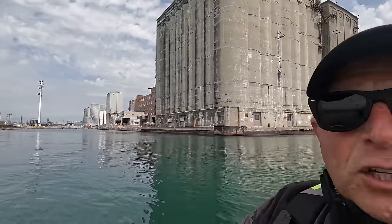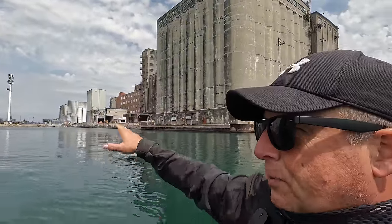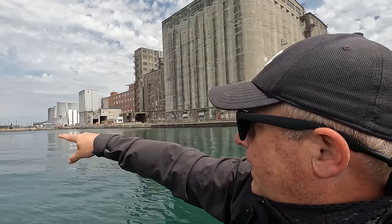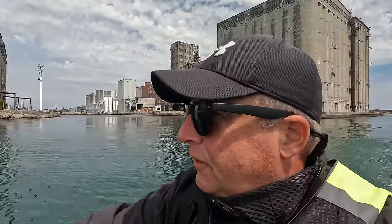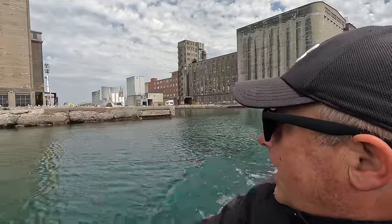Now this part is not in use anymore, this docking area. I would have thought years and years ago you probably got ships in there, but it's all been Jersey barriered off and it's been changed on this side. But I can imagine years and years ago something would have gone in there, but on this other side you can clearly see where the ships still go, and I'll show you a video of the Keewatin I caught here just the other week loading, which is pretty cool. Well, all the gulls are here. Yeah, and around the corner, I'm sure there's going to be a ton load of geese.